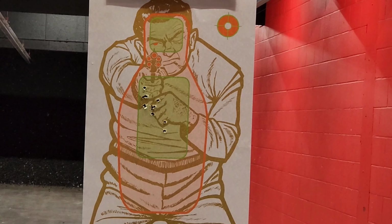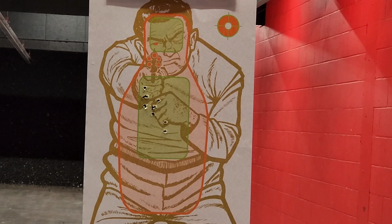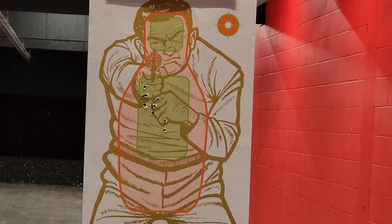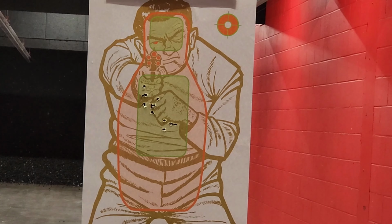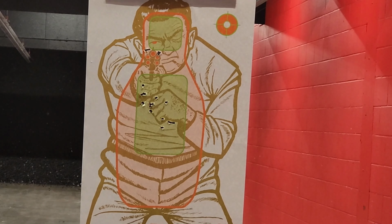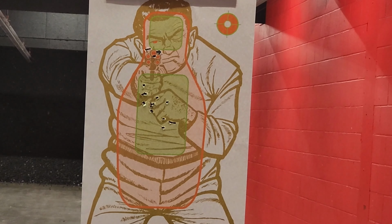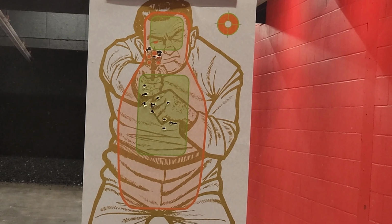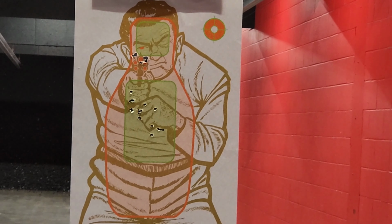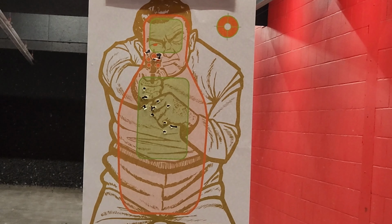I also don't like the fact this mag only holds eight. Extended mag coming soon. Still no jams. We almost there. Clear. No jammies. Clear. No jammies. Let's see, can we make it through 50 rounds? What y'all think? Drop down in the comments. Let me know if y'all think we're gonna make it through 50.